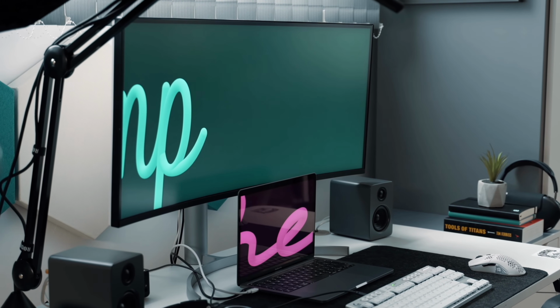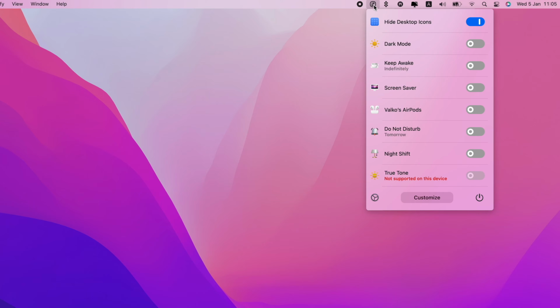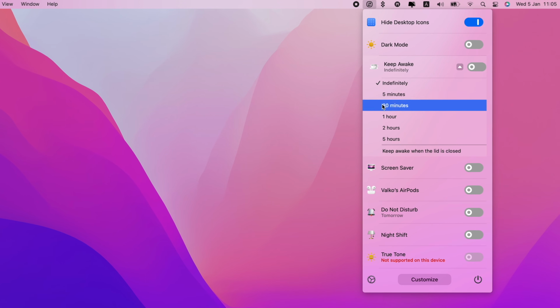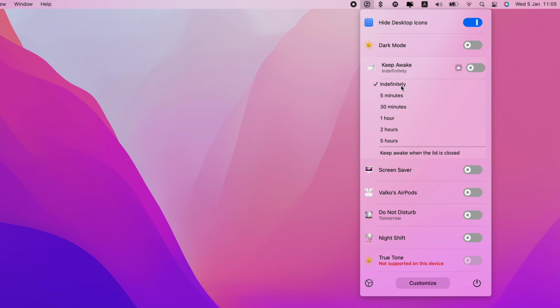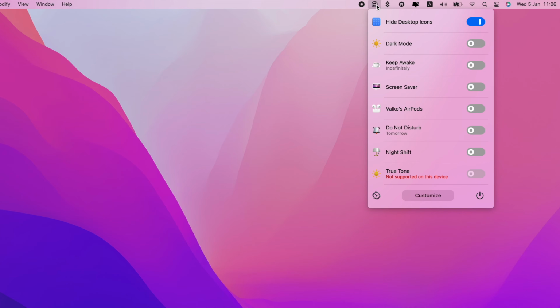Sometimes when I do recordings and I have my monitor somewhere in the background, I want to have it on all the time without running the risk of the screensaver coming up or the computer potentially falling asleep in the middle of the shoot. In the meantime, I still want to retain my auto sleep function for my regular use, so to have it both ways, I use OneSwitch's keep awake functionality. When turned on, the Mac stays awake until directed otherwise, and there's no chance for the screensaver to show up at a bad time. Of course, if it's the other way around and I want to have the screensaver enabled, I can simply toggle it at any time.